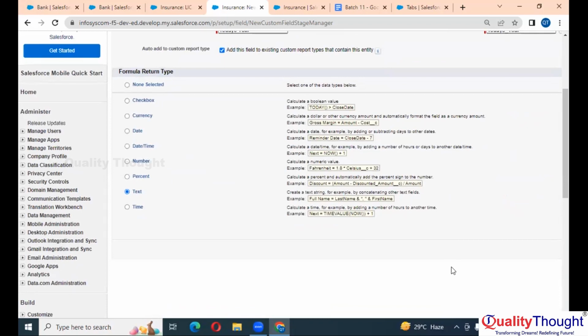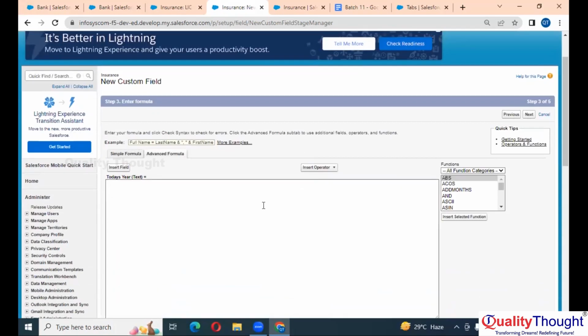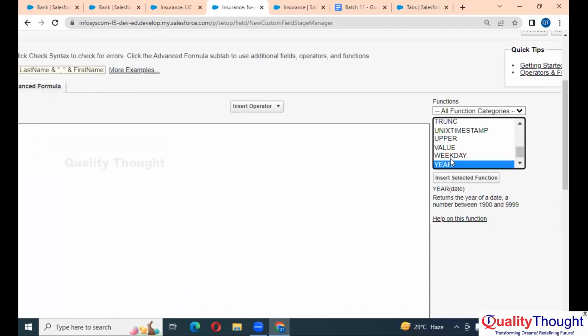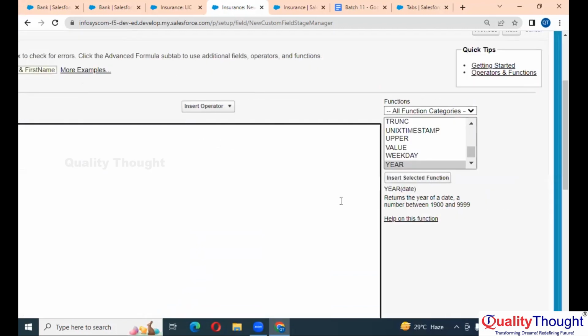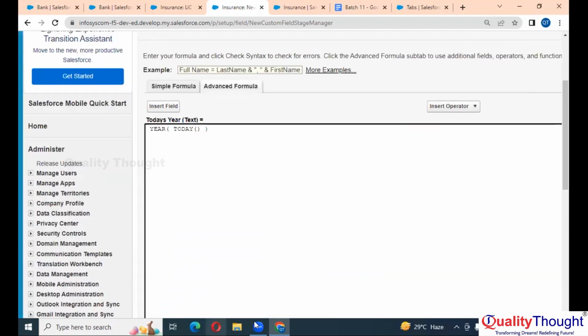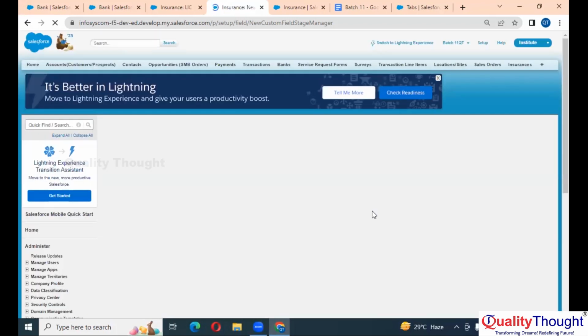Text. Next. Right. What we wrote? Year of today. Year of today, right? Now, check the syntax.